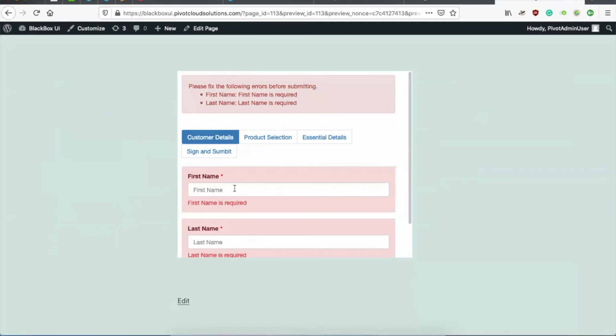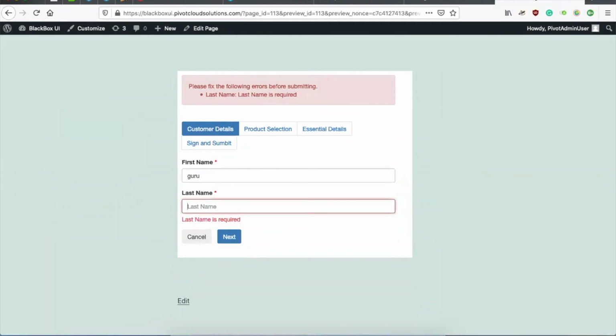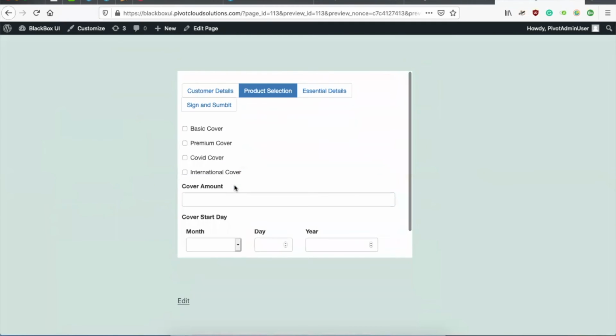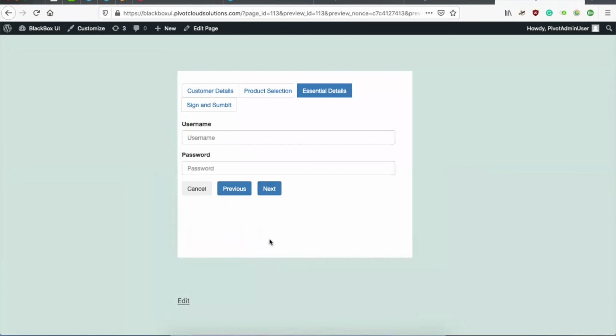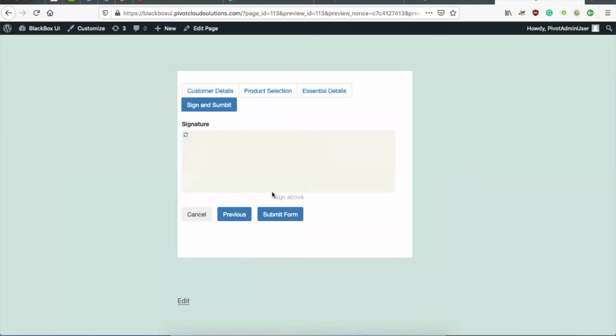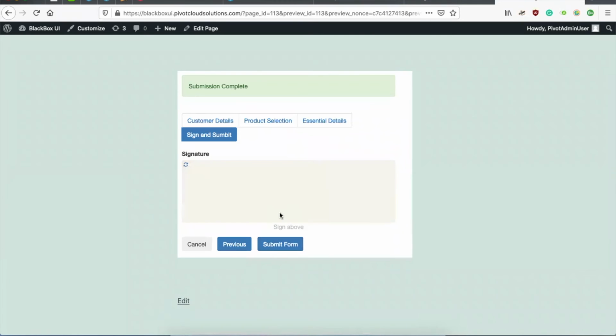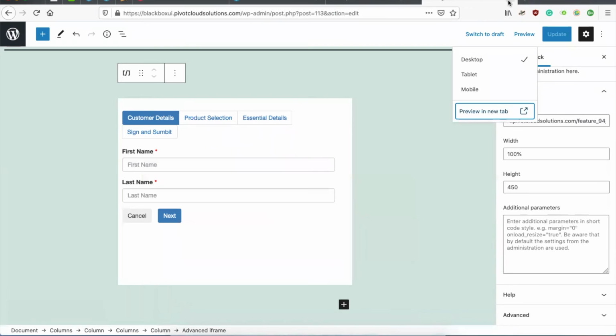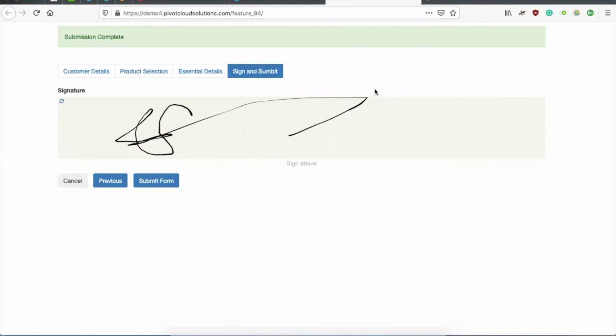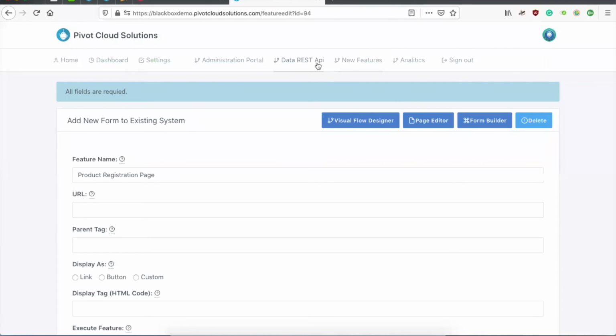You have user. You have a product selection. And submit. We're done. Now we can see there are a lot of validations and other business rules you want to apply that are not available right now. So at this point in time, we're happy with the basic things done, but we wanted to do more advanced stuff. So how do you go about it?